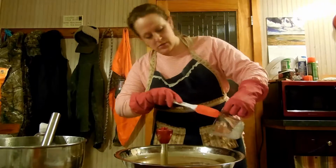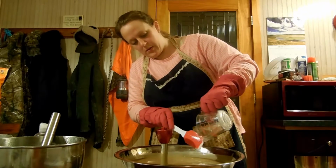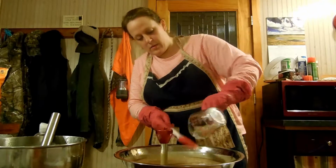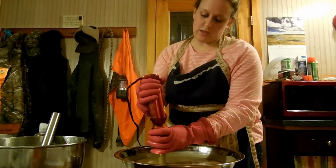Okay, so I'm going to try to get the rest of this coloring out, see if it'll make it just a little bit lighter. Not much more that I could scrape out of there, but we'll see if it'll make it a little bit lighter.